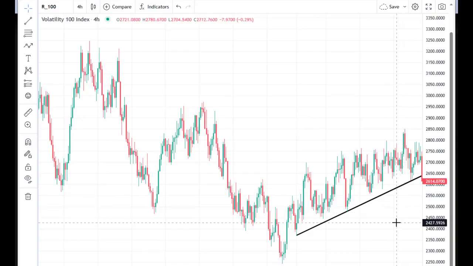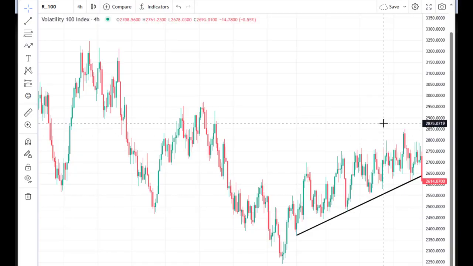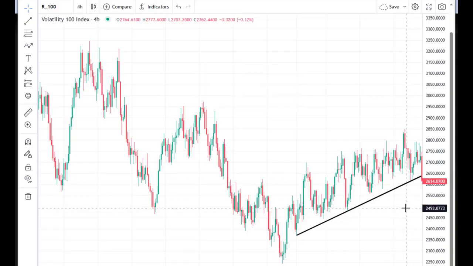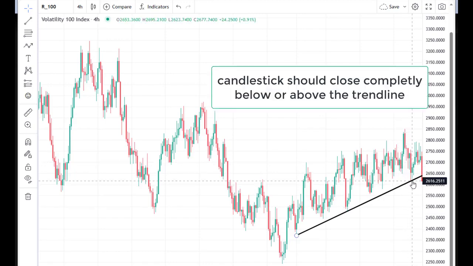What you're expecting now is there are two things that you want to pay attention to. You have to ensure that the candlestick that breaks out of the zone is a strong bearish candle in the situation of a downtrend, to show that there's bearish momentum that can push price further. And then you see signs of bearish pressure. The candlestick must close below the zone completely.